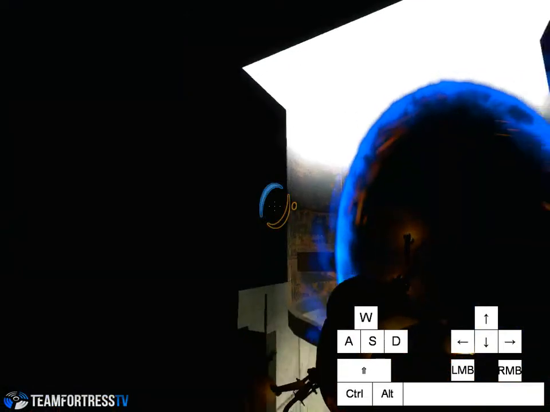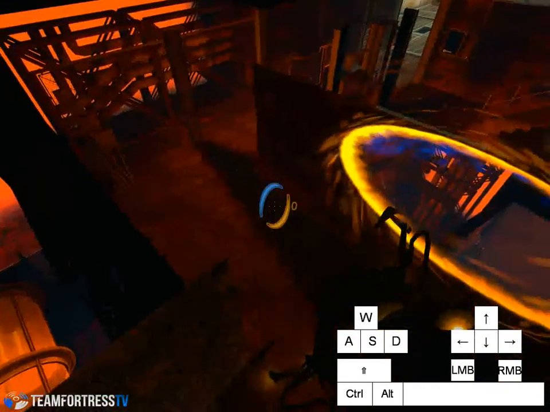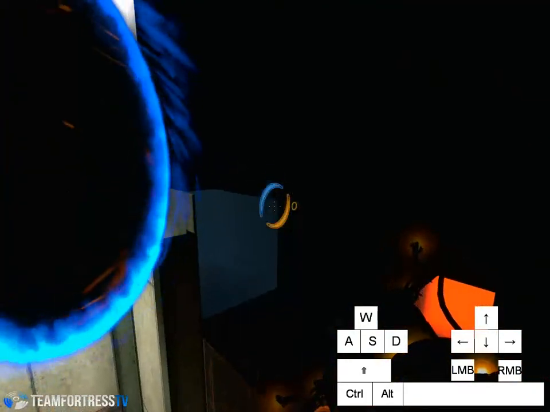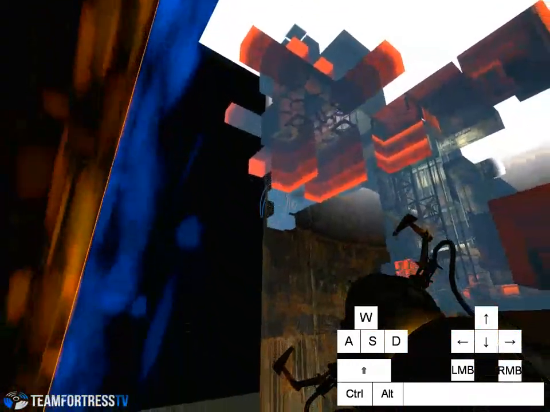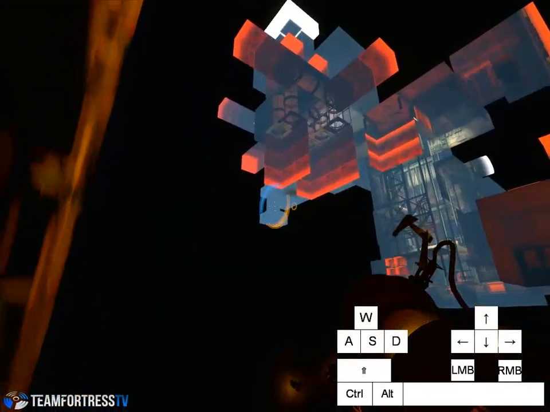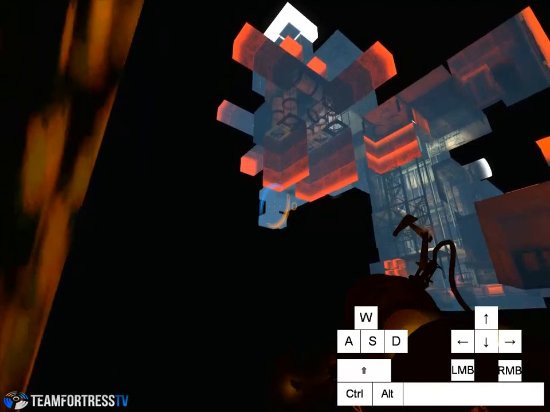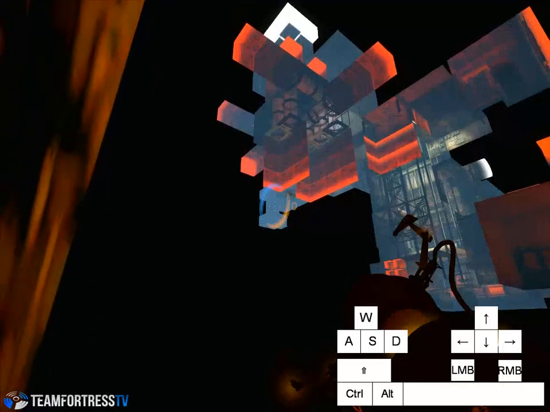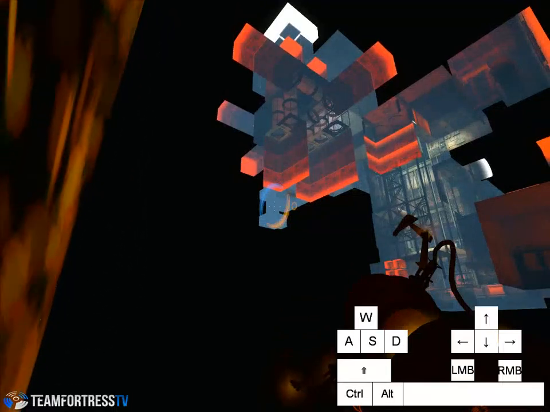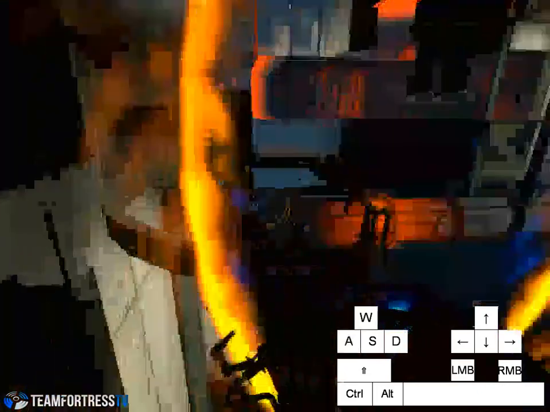Okay, now there's two ways to set this up. One way you can set yourself up is you can shoot a blue portal there and an orange portal on this wall. And then a good setup here is you want to have it so that the bottom of your portal crosshair is inside the blue. Something like this. And then you shoot your blue portal and move back and bounce.